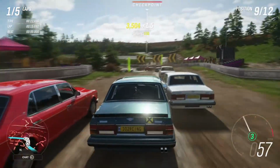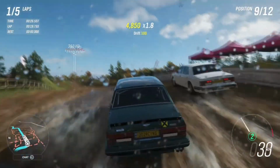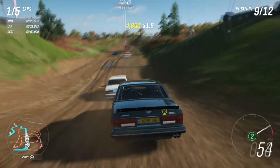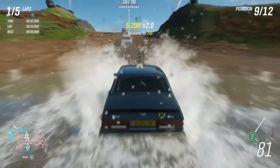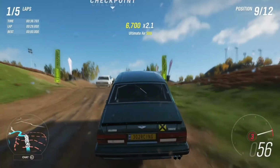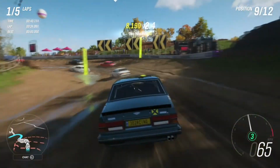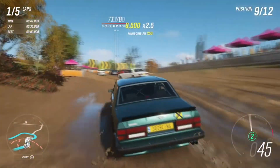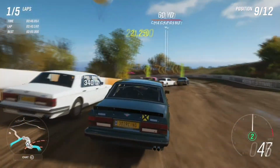We're three wide. Oh, he used my strategy. You evil, evil sod. How dare you? That's my strategy, damn it. Mud Kickers, for some reason or another, has always produced fantastic racing. It is the exact opposite of a track that should produce great racing, and yet it produces some truly spectacular racing. I mean, look at that.